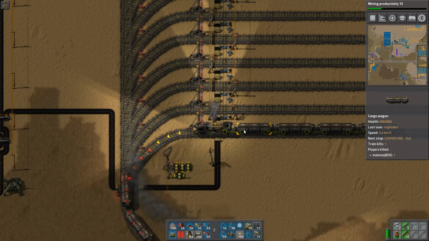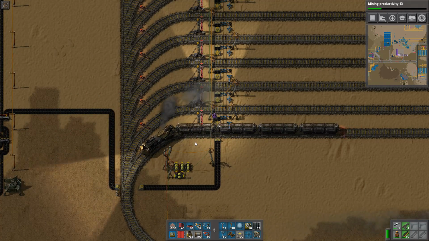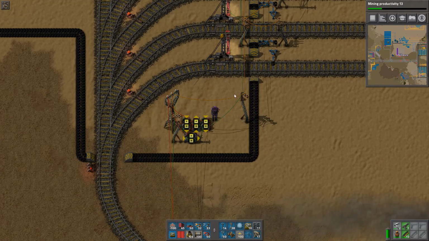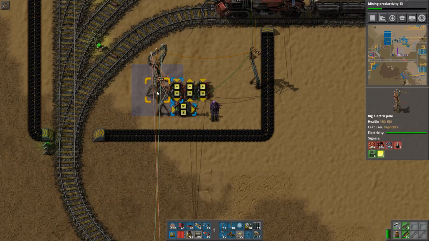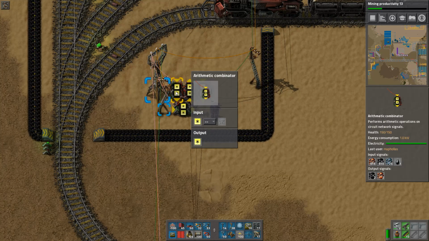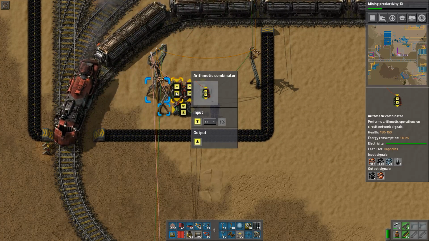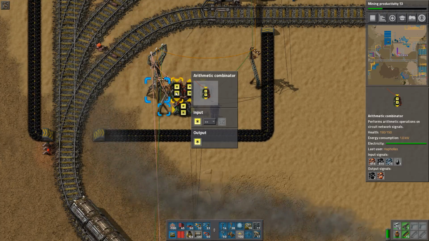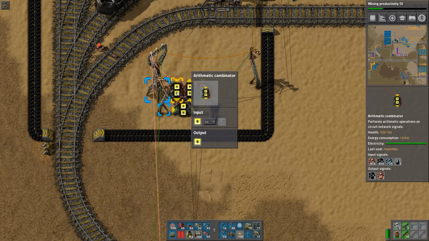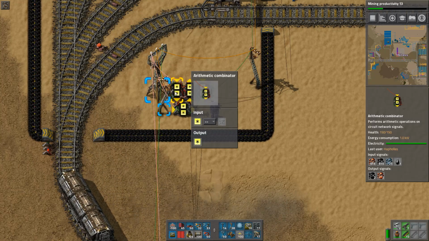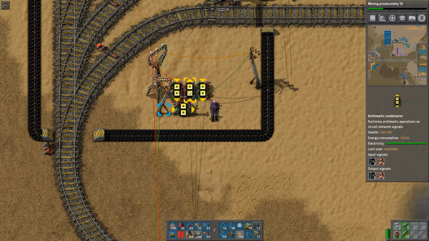So let's have a look lastly at the depot, because the depot doesn't do much. I was about to run in front of that train. Good thing I didn't. It basically takes the global signal, then it takes the demand side out of it, then it makes it negative, and then it shifts it back.